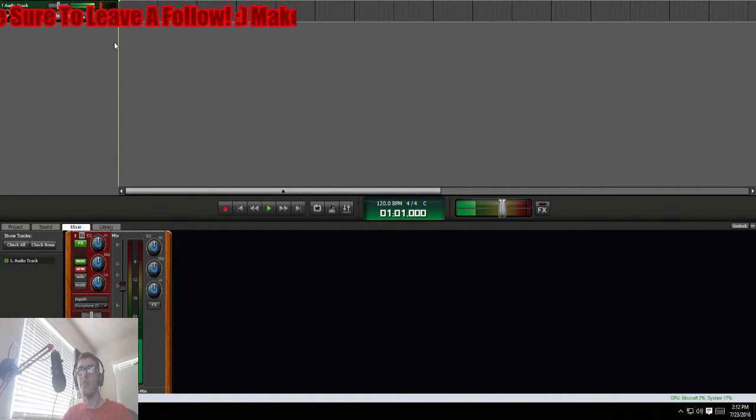This is a tutorial on how to get crisp audio in Mixcraft 7 for free. I currently have the Blue Yeti, so obviously your audio is not going to be the same if you have a different microphone. It might be similar, but not the same. It's a USB microphone if you haven't heard of the Blue Yeti. It's on my desktop stand right here, and my headphones are plugged directly into it. It's a pretty awesome mic, and you can get it yourself for about $100 to $200 online, or sometimes cheaper if the person really wants to sell it right away.